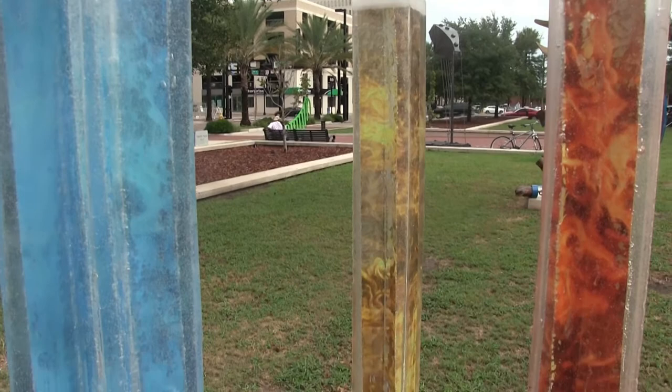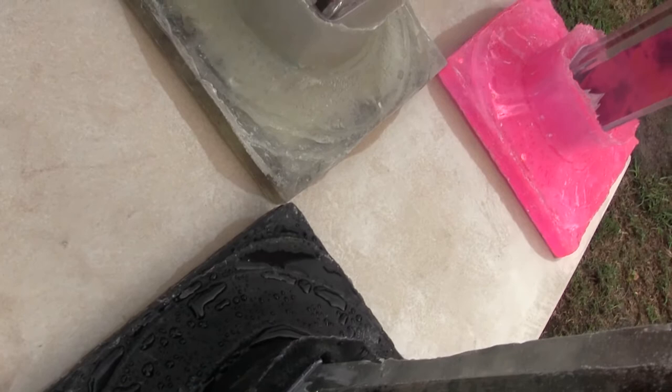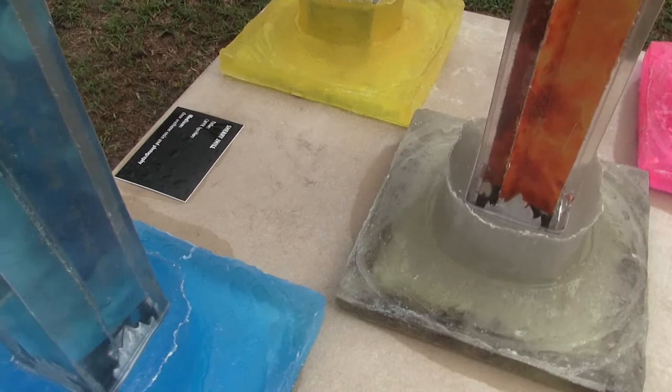To know that it would actually work on a larger scale — because at the point that I started I had only done a smaller model to test the process. This is new to anything that I've ever seen. I've never seen photography immersed in a urethane or a resin of any kind on this scale, so for that to actually function and work and do what I expected it to do was just amazing to see it come together.